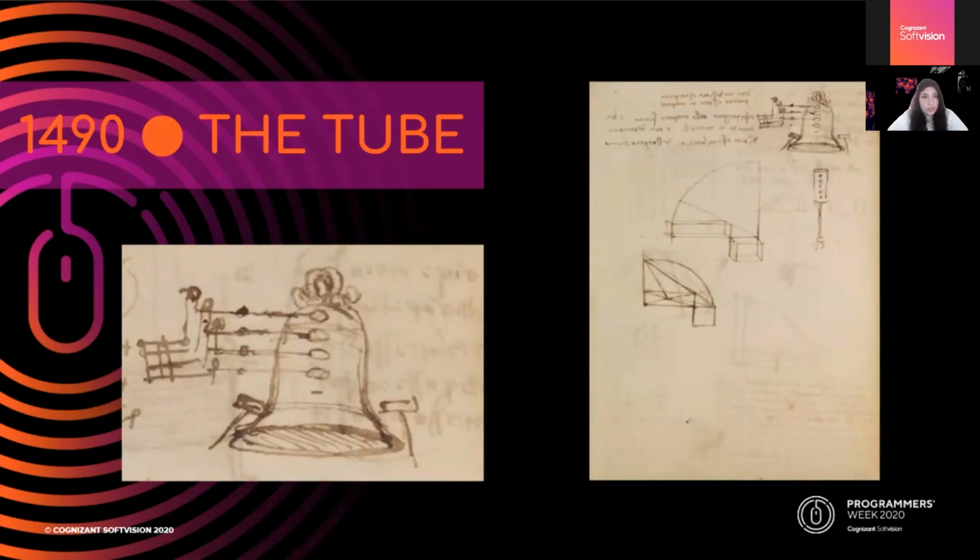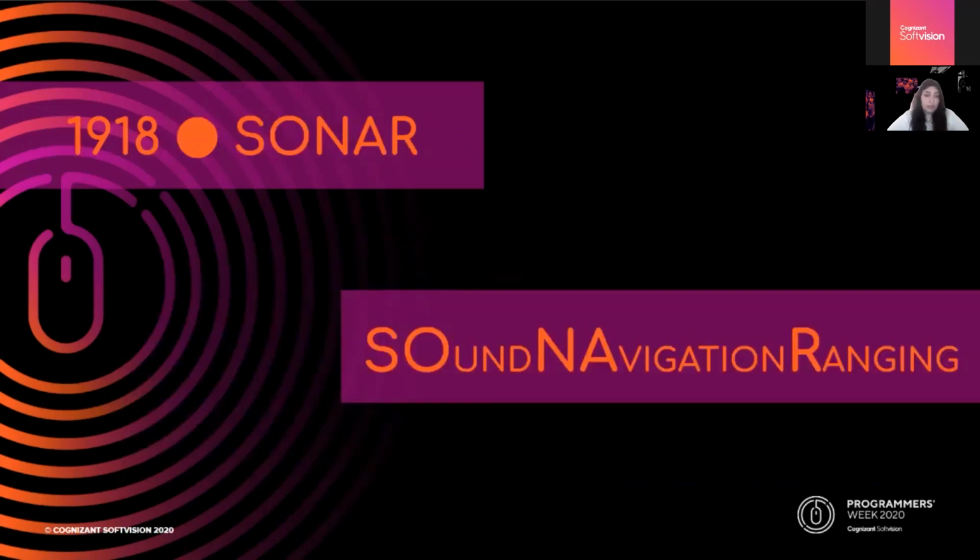We can see here the sketches, and no, it's not the sketch for the bells, it's for the tube. And the tube was the first recording technique of the sonar, sound navigation ranging. So even though Leonardo da Vinci used it in 1490, his invention didn't have a name until 1918, when sonar was discovered and registered as a technique that uses sound propagation to navigate, communicate, or detect objects on or under the surface of the water. The acoustic frequencies used in sonar systems vary from very low, which are infrasonic, to extremely high frequencies, ultrasonic. It was first used during World War I to detect submarines.